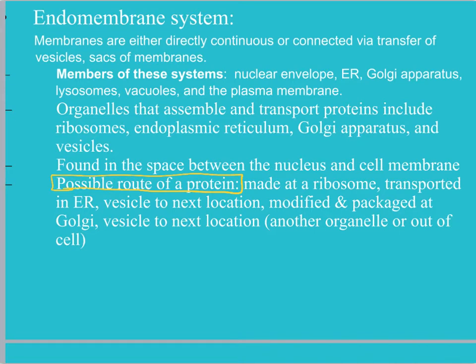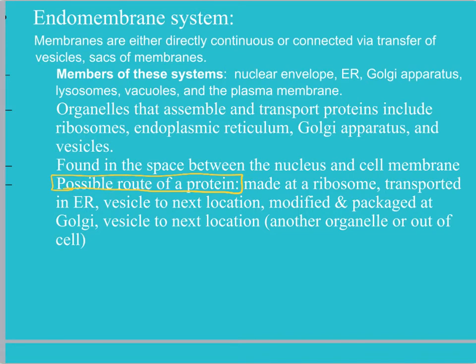What I mean by that is maybe your gene for hair color is expressed. Maybe your gene for eye color is expressed on the outside, where you can see it. When I say a gene is expressed, you can see it. Maybe you had the BRCA1 gene for breast cancer your whole life in your DNA, and then when you were 43 years old, that gene was expressed because that was when the protein was finally made for that particular gene. But anyway, the route of a protein and the movement of the protein through the cell is very important, and that's why many of the organelles have a function that surrounds proteins.